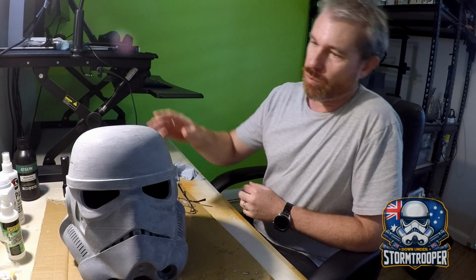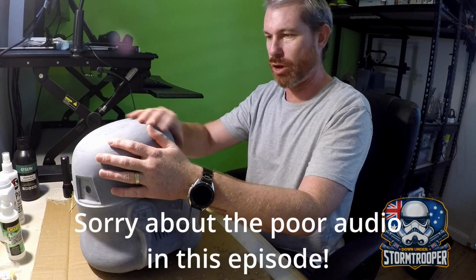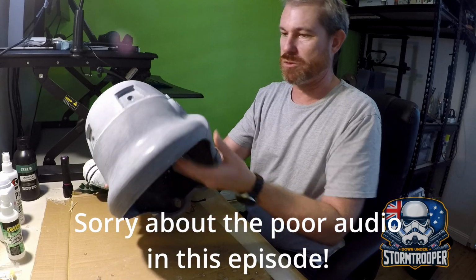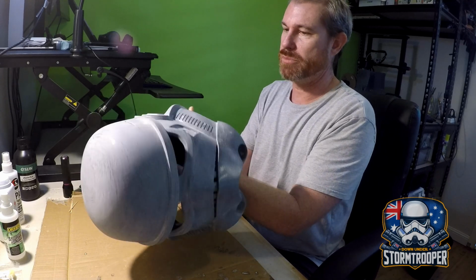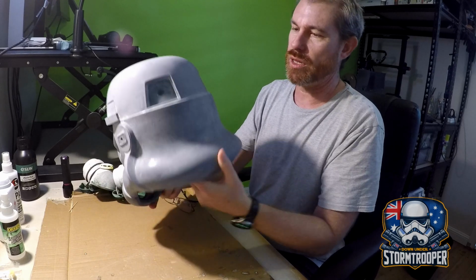So the last time we worked on the helmet, we did a couple of coats of the UV resin, and to be honest, I'm really happy with the progress so far. It's really smoothed out a lot of the layer lines from the 3D printing process. I managed to get a lot of the nicks and the bumps from the helmet. I'm also really happy with the seam.